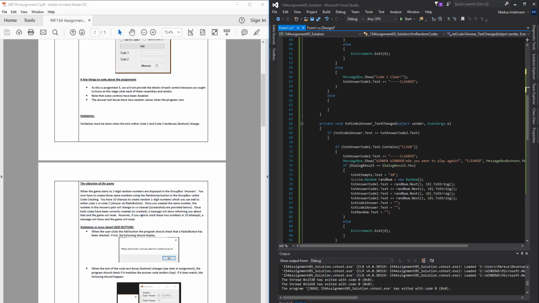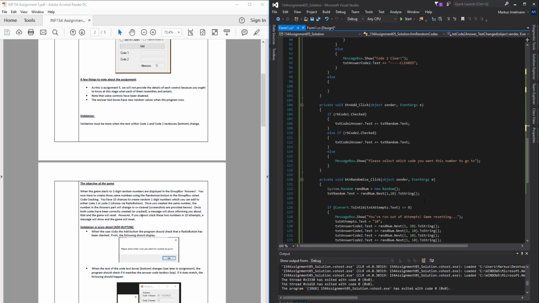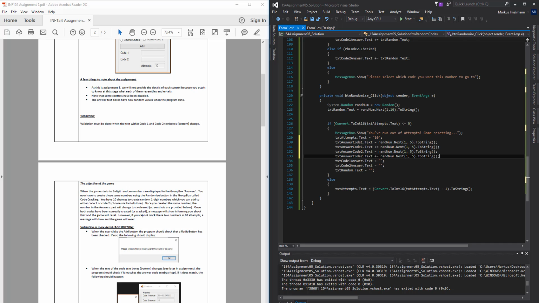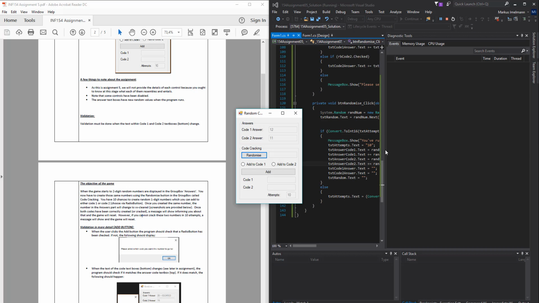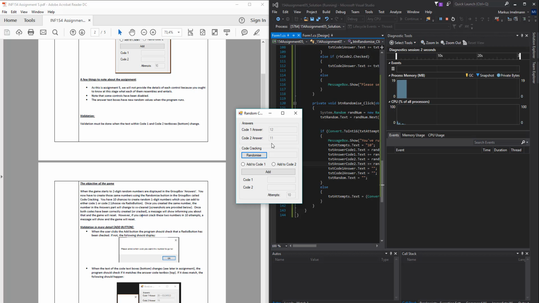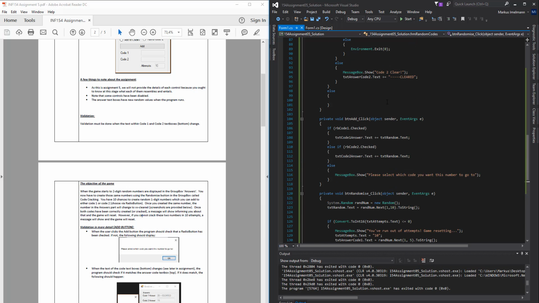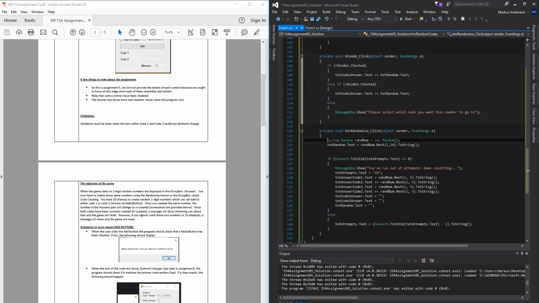Just because then there's fewer numbers to work with, so there's a high probability that they will come out. Okay, 11 and 12, that should be easy enough. Why is my randomize button still making? Okay, randomize button, where is it? Whoops, we've got to change this one over here to 1 and 5.